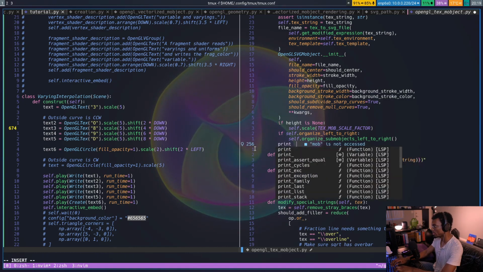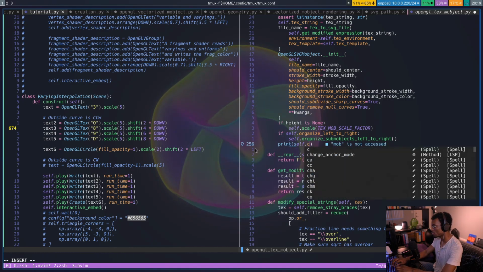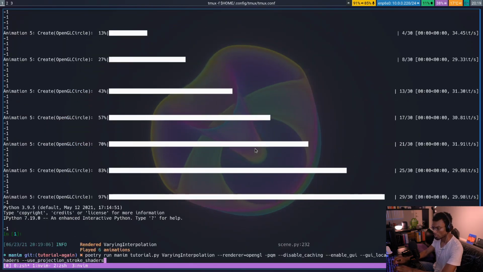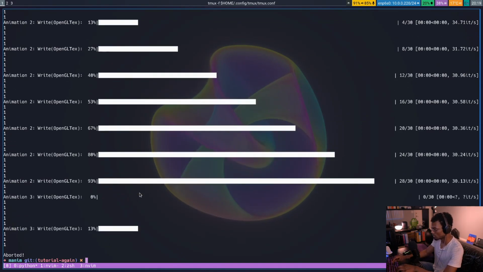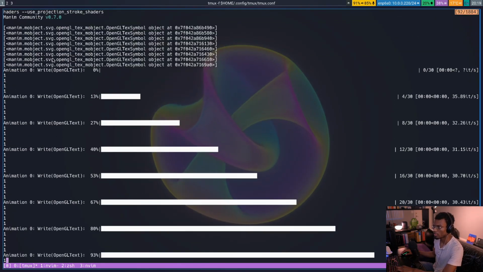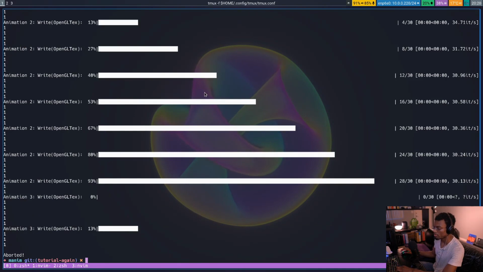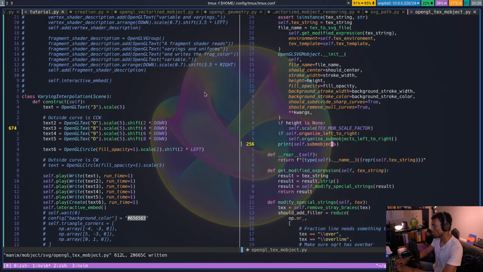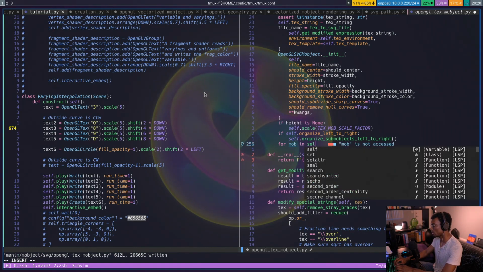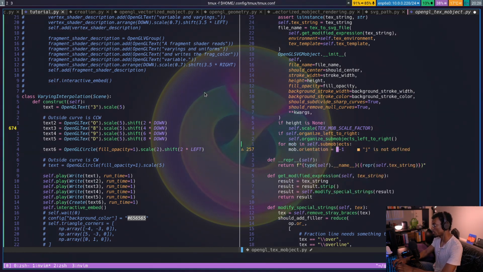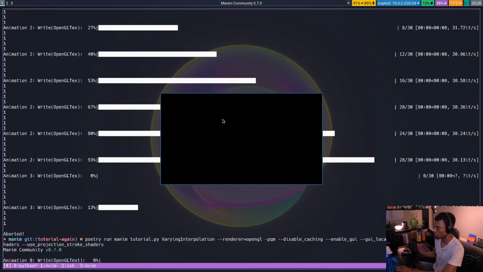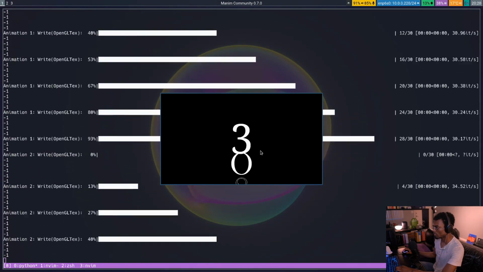Let me just print out the children. Okay, those were text symbols. And so I do want to do this, and not subobjects. Here. Okay, that did it.